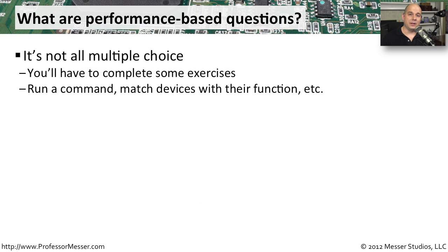Probably one of the biggest complaints about the CompTIA exams is that it's always multiple choice — it's so easy to get through a multiple choice exam. So now CompTIA has changed that, making it a little bit more difficult to answer some of this information. It's not going to be something you can easily memorize and simply step through the exam.